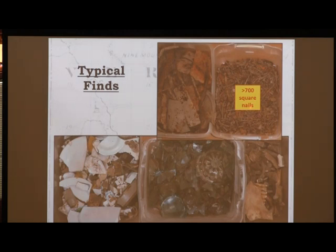You can see here's a box with 700 square rusty nails, and here's another box with 1,000 pieces of broken glass, and a lot of china. Now, the china is interesting because there's a pattern. A lot of this is stencilware of various types, so you'll see various colorful patterns on it, and the backside can actually have maker's marks on them, and so you can get some useful information about the dating and the history based on that. And of course there's a box of animal bones too. And these are bits of tractor and farm trash, old door hinges, and lots of miscellaneous things. But this is the typical stuff that I was finding at the time.